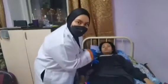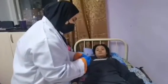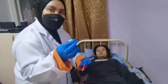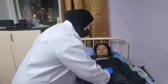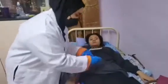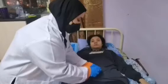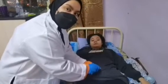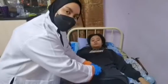open the clothes of the patient, and then apply a gauze and a solution before puncturing, and then pull the syringe first, and then press.